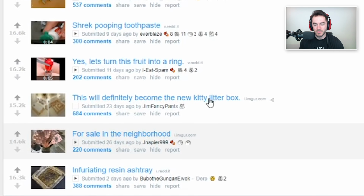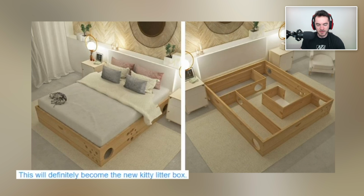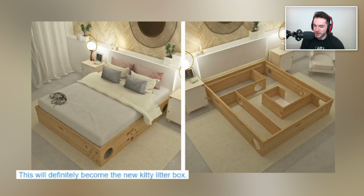This will definitely become the new kitty litter box. Wait, is it a... It's a cat maze underneath a bed? That's actually kind of cool. Would it really become a litter box? I feel like cats are pretty solid about what they do for a litter box. I don't know. I don't hate this.